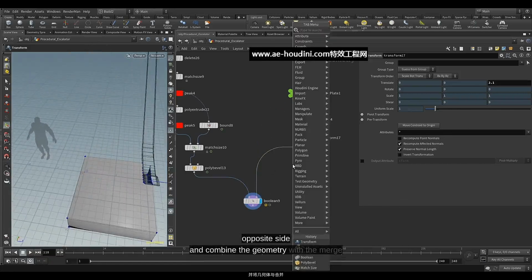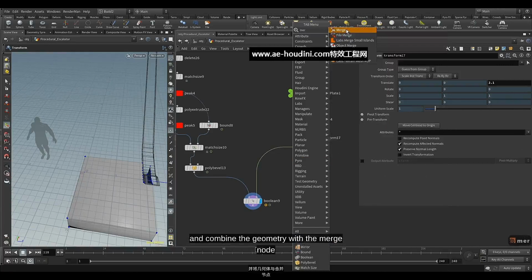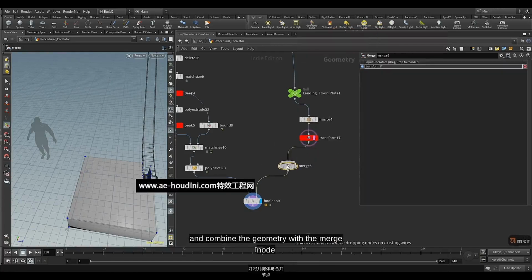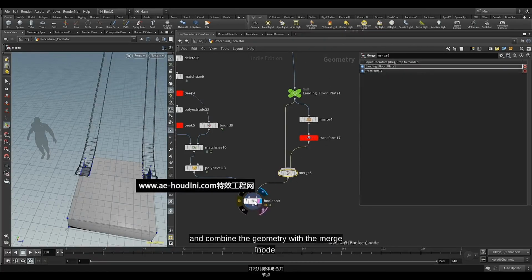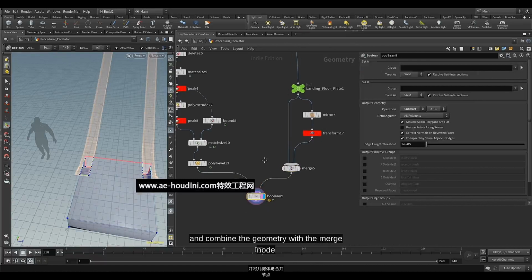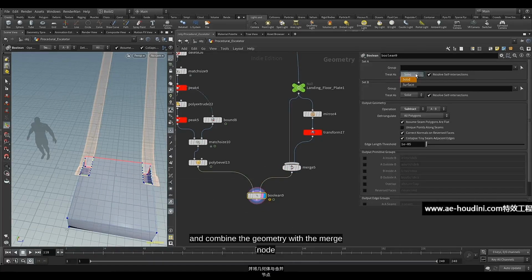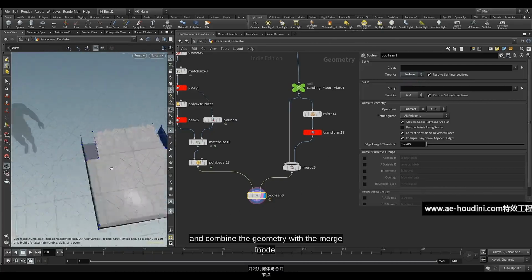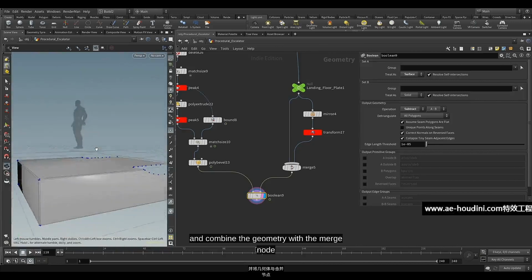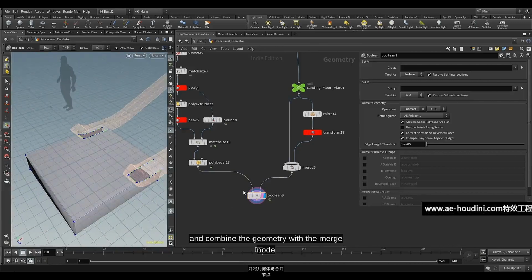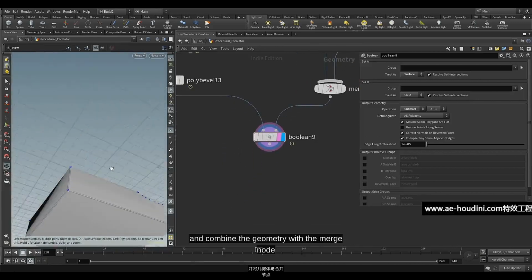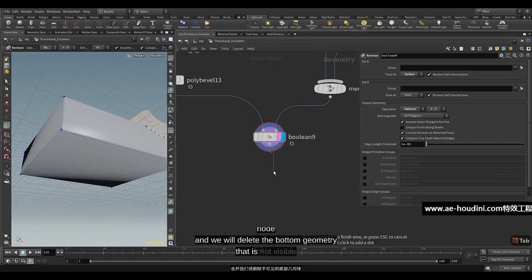And combine the geometry with the merge node. And we will delete the bottom geometry that is not visible.